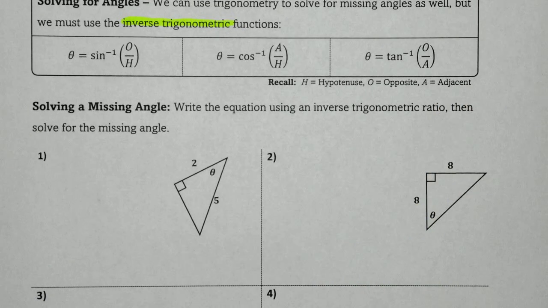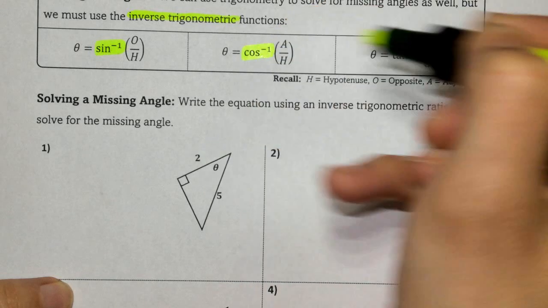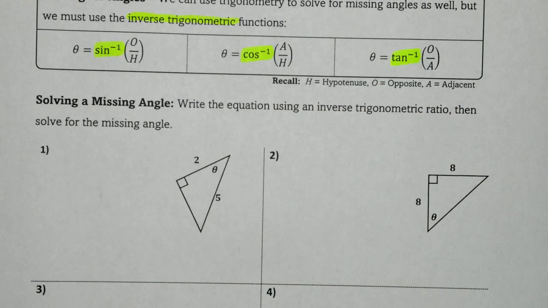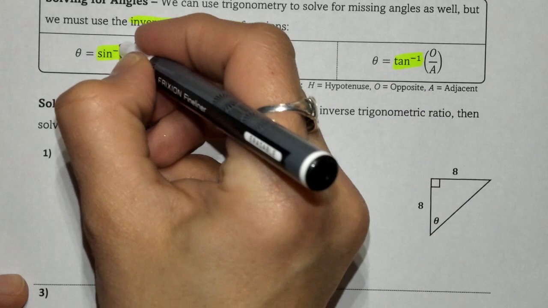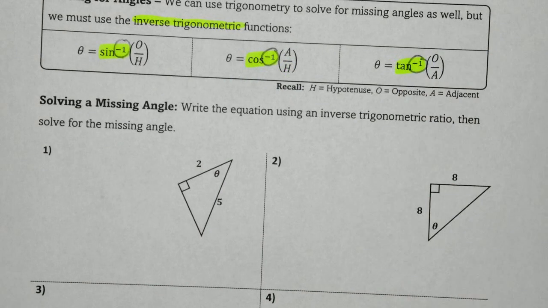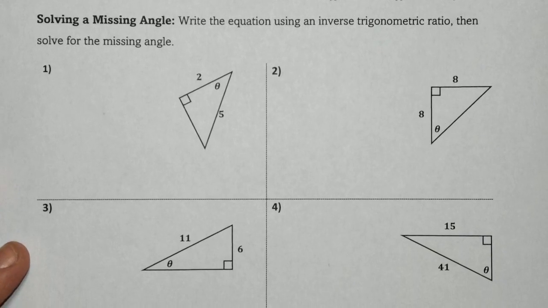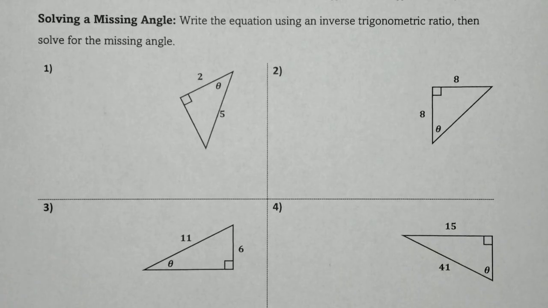What we should be noticing here is the change. What we have here is a -1 exponent. That is the inverse of these trigonometric functions. Okay? So we're seeing this -1. So in the calculator, we're going to use a different function as well. We're not going to use the sine, cosine, and tangent, but they're right by them, okay? So let's go ahead and write these and let's just jump straight into it, all right?